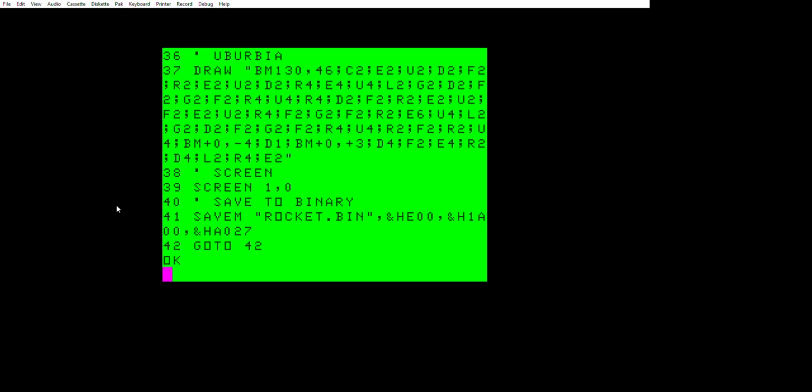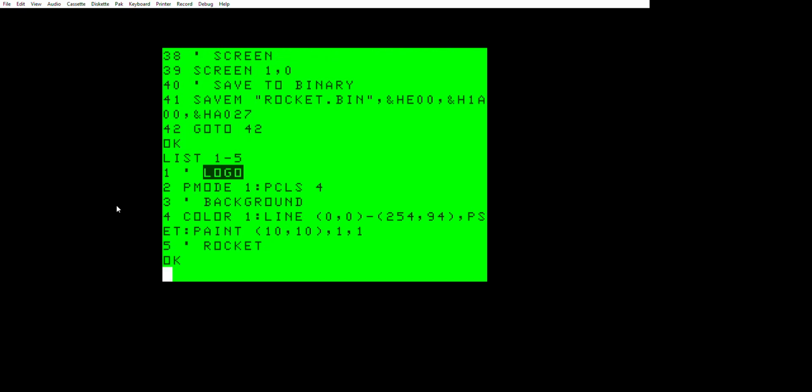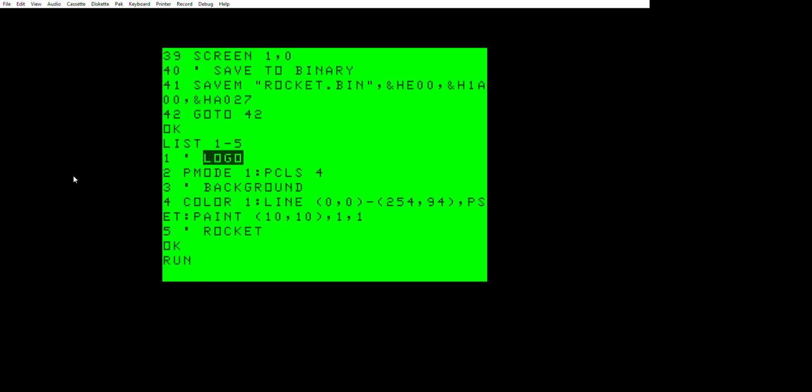Remember, if I list 1 to 5 again, I'm not PCLEARing anything. I'm just hitting page 1. But if I were to put a comma 2, that would be the bottom half of the screen.